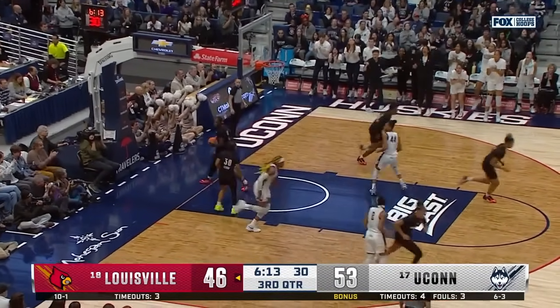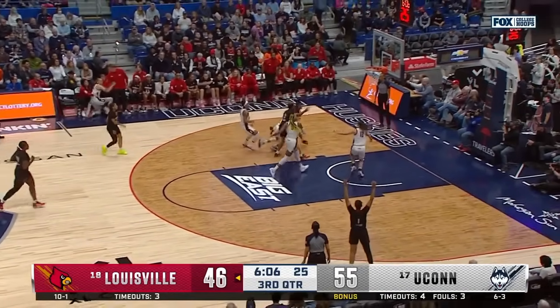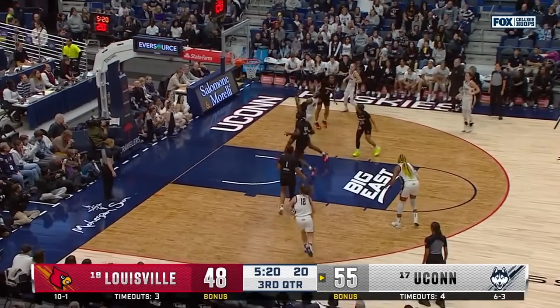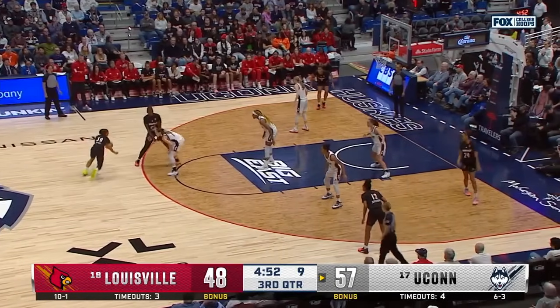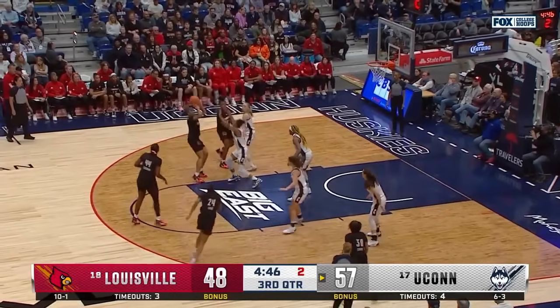Edwards makes it 4 straight. And again, I go back to KK Arnold, making the right plays, making the right reads in that two-man. And Louisville not wasting any to go along with their 14 points. Cross it over. Griffin looking for it. Griffin staying with it. Griffin putting it through for 16 points. 17th team in the country against the 18th team in the country from Hartford, Connecticut.